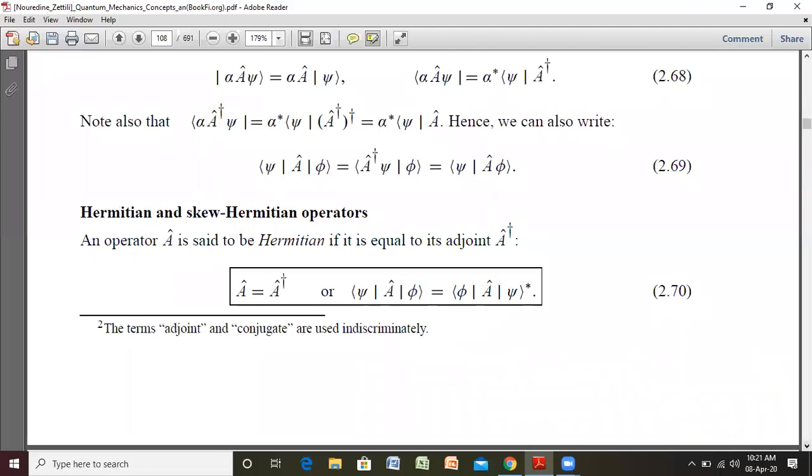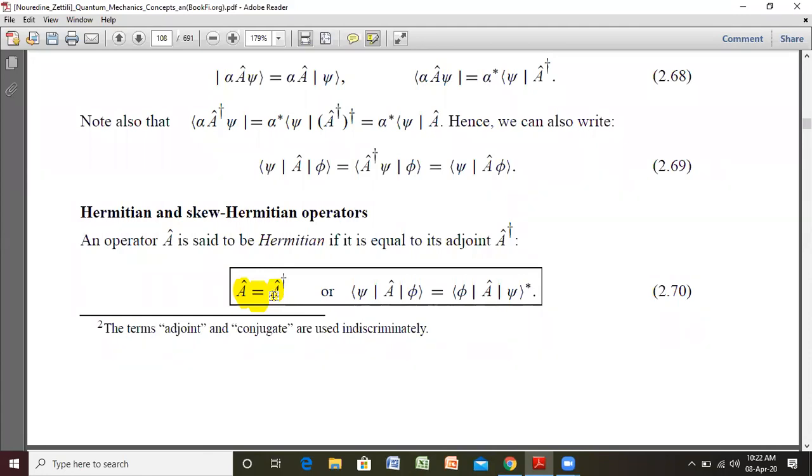वो ऑपरेटर जिनमें हर्मिशियन एडजॉइंट ऑफ ऑपरेटर, ऑपरेटर इटसेल्फ के इक्वल आ जाए उसको हम कहते हैं हर्मिशियन ऑपरेटर। अगर हमारे पास A ऑपरेटर है और A dagger of the operator is equal to A itself, this is called a Hermitian operator. And this is because there is something real inside this operator, because the complex conjugate of a real quantity is equal to the quantity itself. When we take the complex conjugate of, let's say, 5, it will be equal to 5. Simple. So the Hermitian operator, keep in mind always, the Hermitian operators have real eigenvalues.